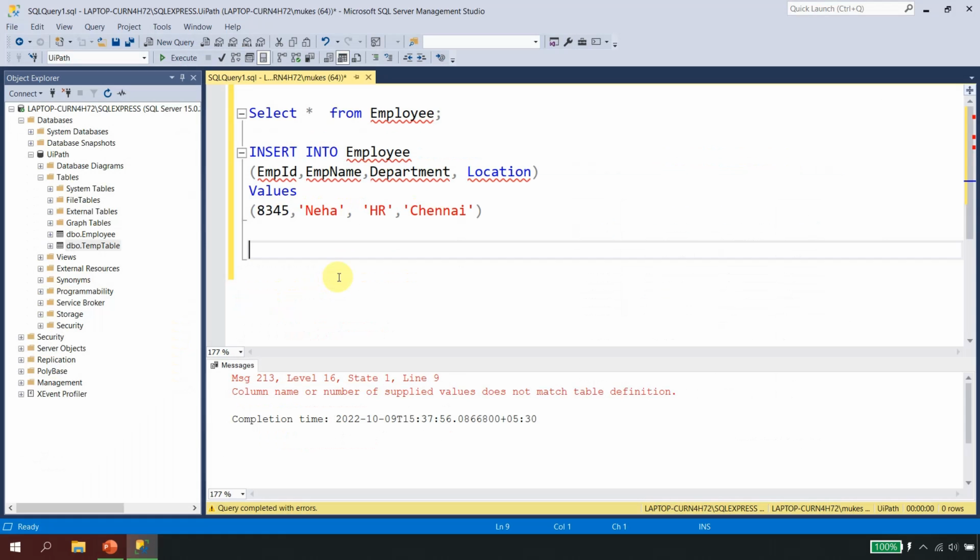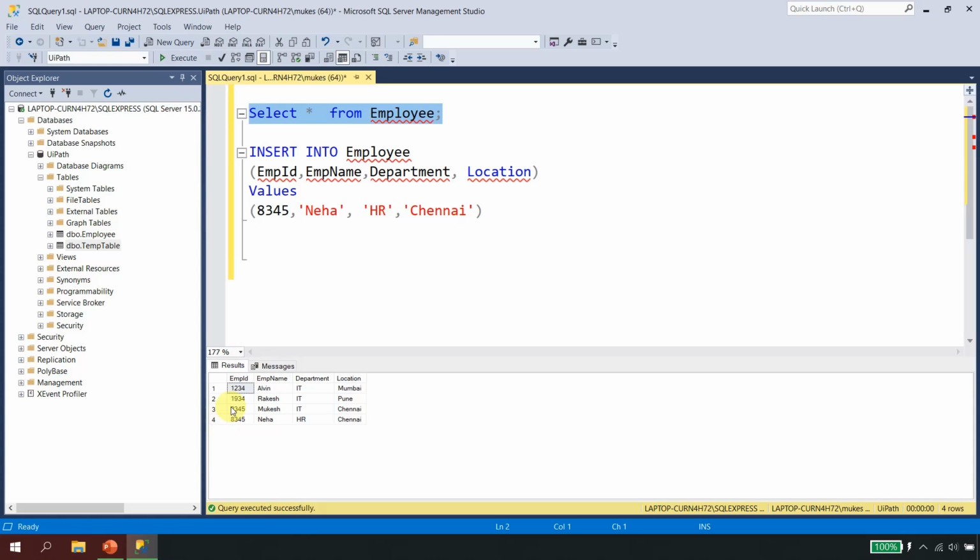I am back in my database. So this is one of the records, this is one entity, right? Let's say I want to insert 2 more records in the same table. So let me go here and say execute. If you see here, I have 4 records as of now. Let's say I want to introduce 2 more records. Now this completely depends on whether you want to give the column names or not. I am giving all the values, so I can keep it.